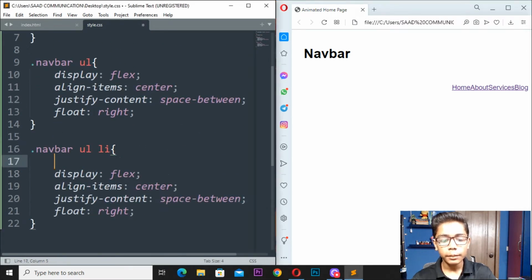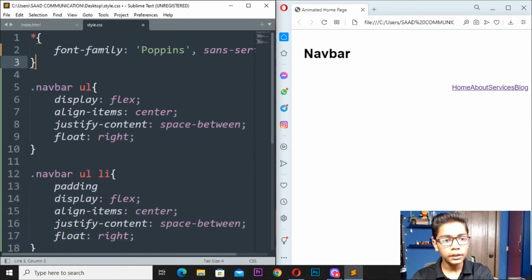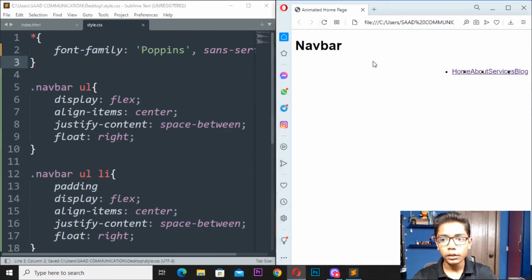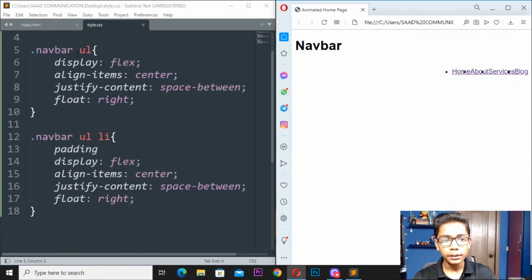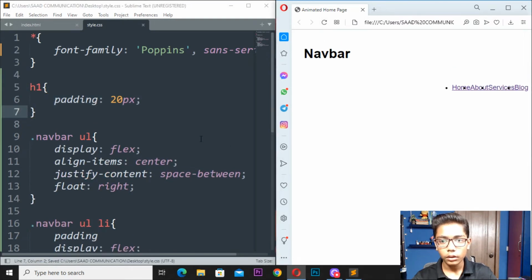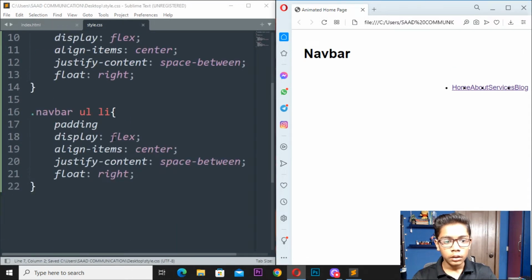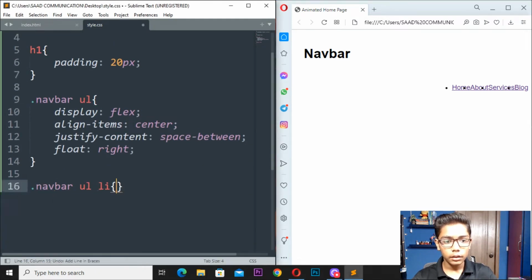Now I will be giving it padding, so we can get some space, because the items are really sticky with each other, and I want them to have space. But before doing that, I will be raising this padding. Save and reload. You can see now we are getting this, and now when you've done that, just reload. Okay, so we are getting a problem again here. Save here and reload.